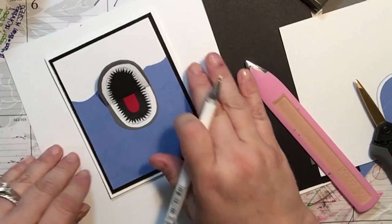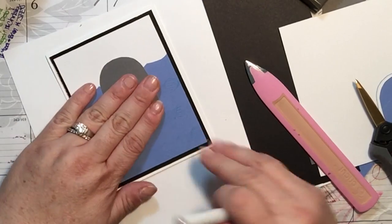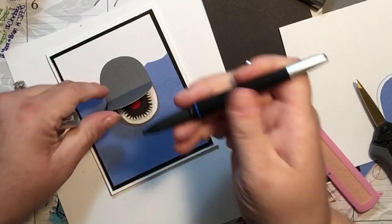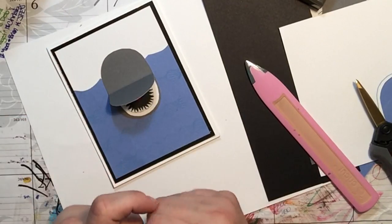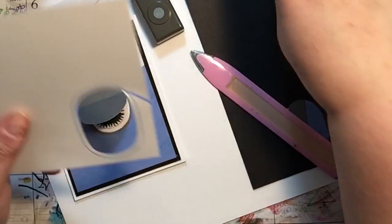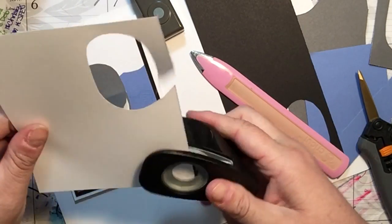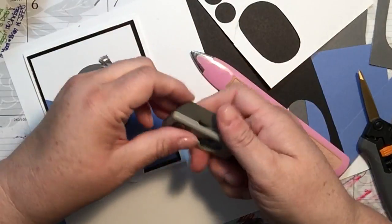Alright, so once you got all his teeth done, he looks scary. I think I'm going to put a black mark, or I'll just use this blue because I don't think you'll be able to tell, on his tongue like that, just so it looks more like a tongue. And eyeballs. I got these 2 punches out so I can do some eyeballs. I think I'm going to do the white part in this one, and the black part in this one. That one was a 3/4 inch. This one is probably a 1/4 inch.